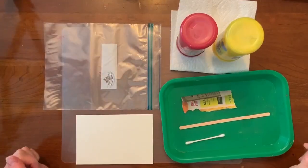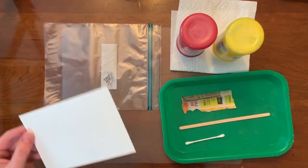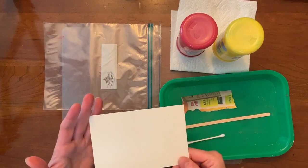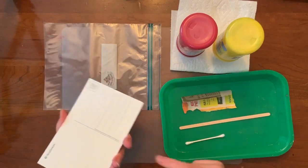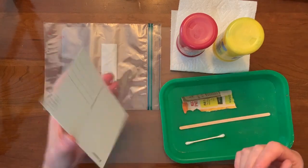Okay, are you ready for our second project now? You don't need much for this project. It's pretty simple, actually. You need a piece of paper. I'm using a watercolor paper. A cardstock or any kind of a heavier paper will work. This one actually happens to be a postcard that you can add an address, a stamp, and a message to a friend and put it in the mail if you want.